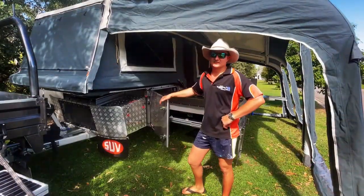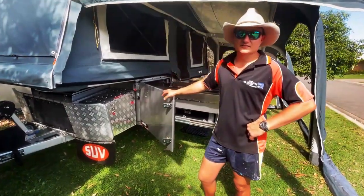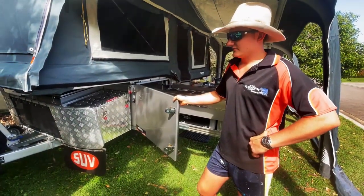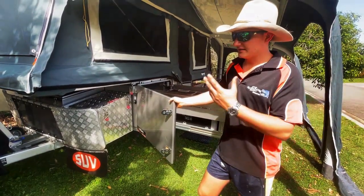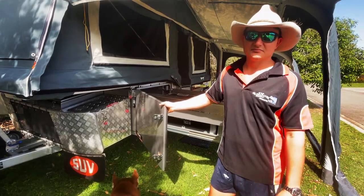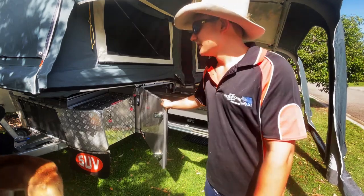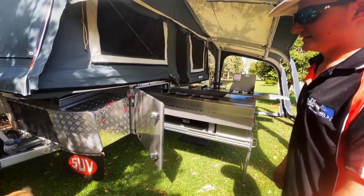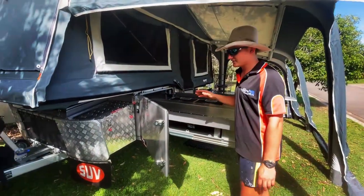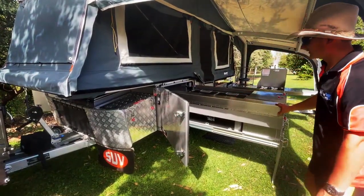Picked up this SUV Grand Deluxe camper from Sahara Trailers SUV. They were absolutely fantastic to deal with. No dramas whatsoever. If there has been any problem, we just give them a call and within at least a week, we'll have it all fixed, resolved, no qualms about it. With the SUV, it has been great for what we need, with the heavy duty suspension, chassis, the whole works is just great.